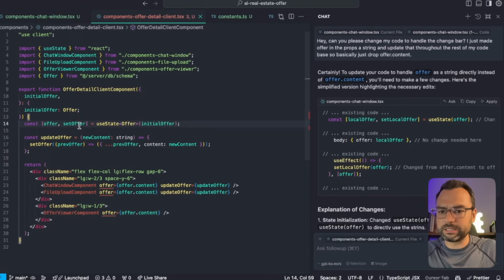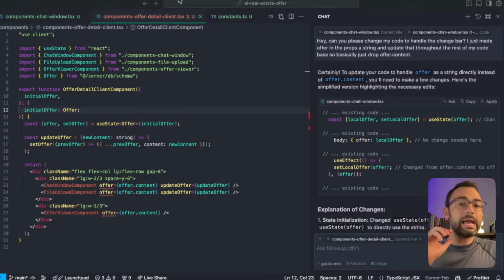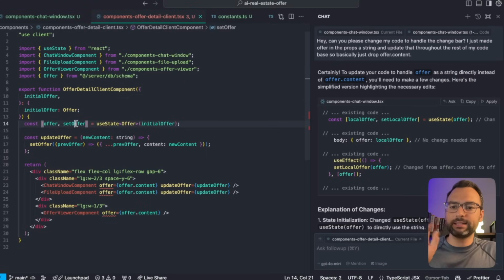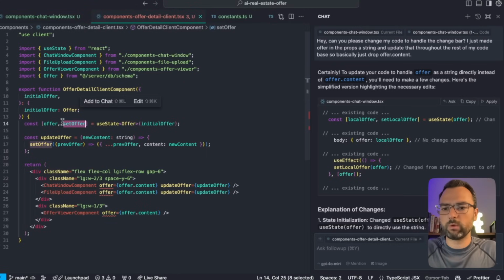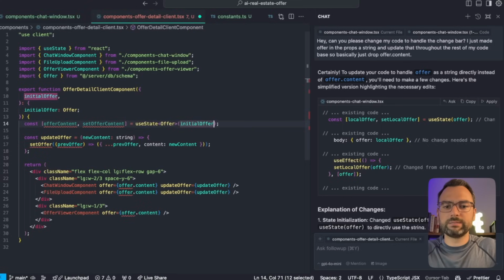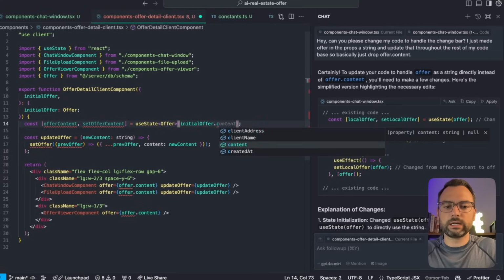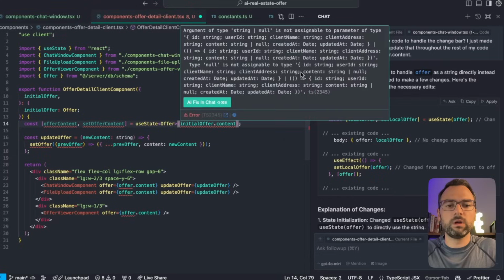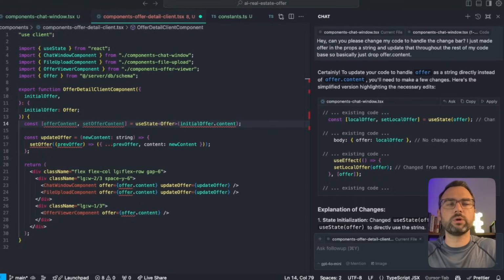Okay, so let's go into each one of these different sections and actually update it. And more specifically, guys, we'll go into each one of these and show how to fix it real fast. And really what we can do is make this even more clear, because what we really are trying to pass around is the offer content and set the offer content. So what we can do is pass in initial offer dot content, but that could be null. So what we need to do is have some sort of default readme, or basically some default offer. So this is what we're going to work on together.